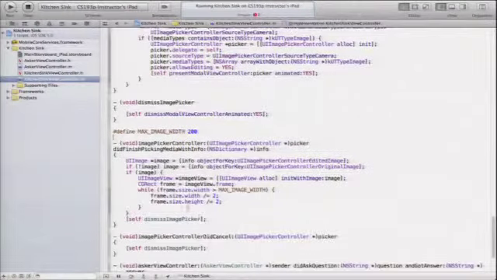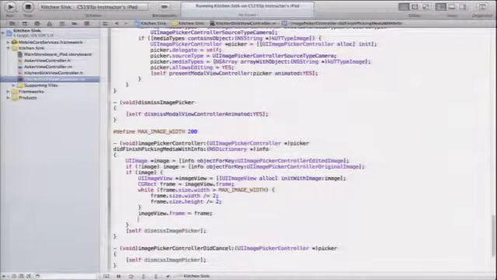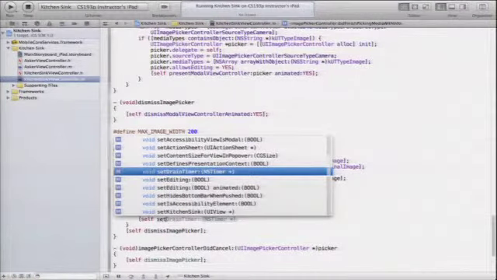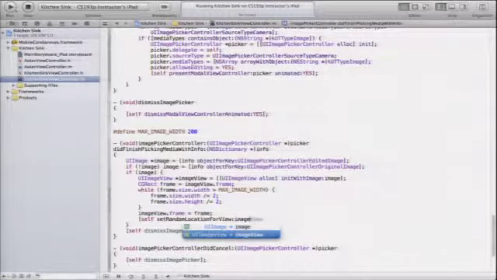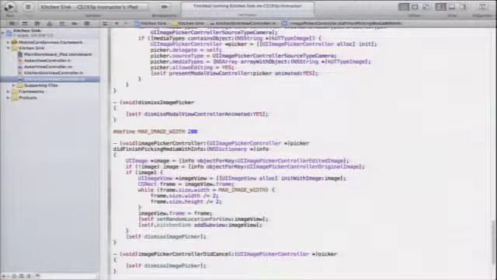Okay. And then I've got to set the image view's frame to be that. And then I'm going to put it at a random location. And then I'm going to add it to the kitchen sink. Okay, questions about that? All right, let's see if it worked.